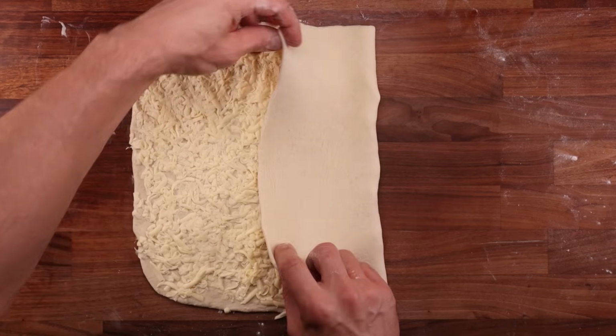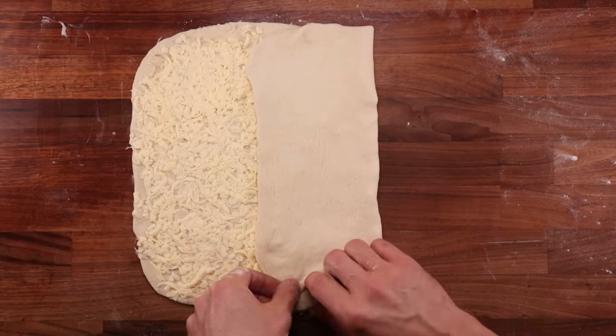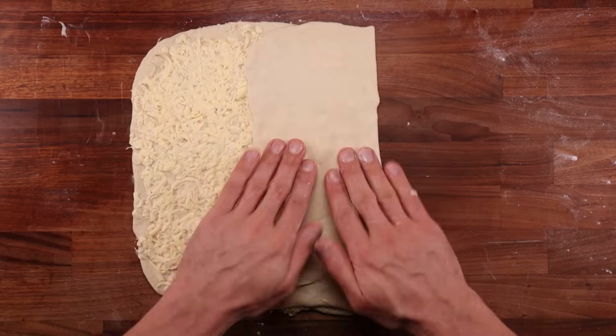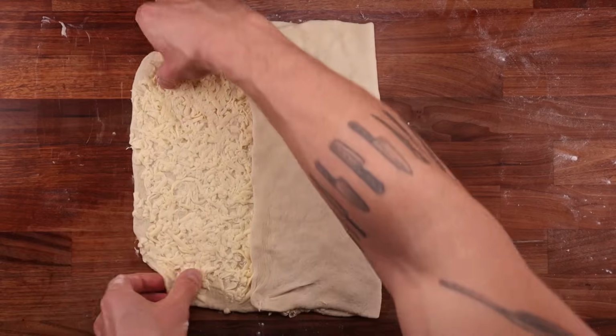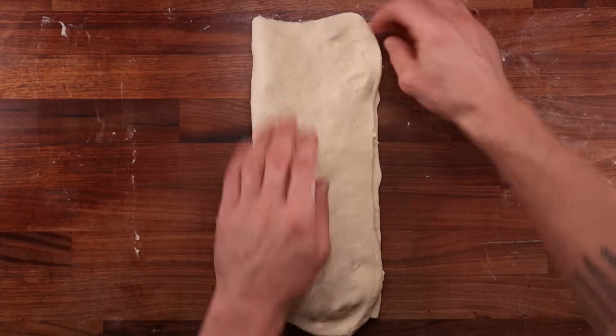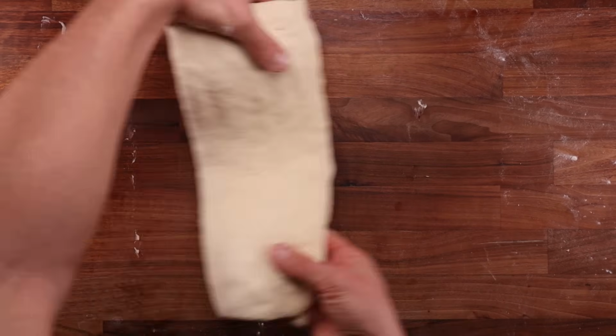Now grab the side which doesn't have any butter on it and fold it over. Try to make it as straight as possible. If need be, you can pull it and adjust it. Next up, grab the loose piece from the other side and fold that over and adjust it so it's nice and straight. And we have now created our first layers.